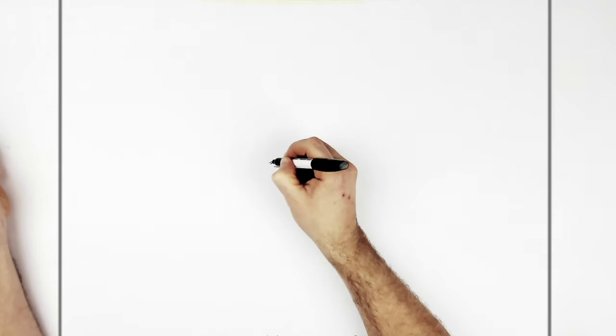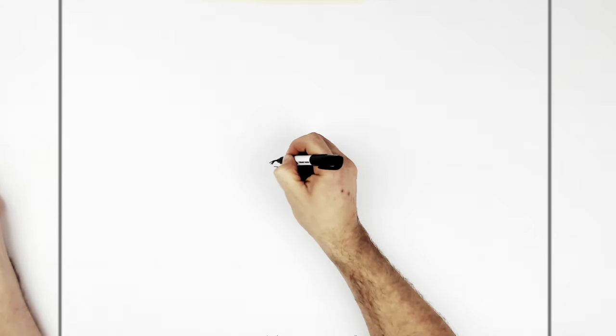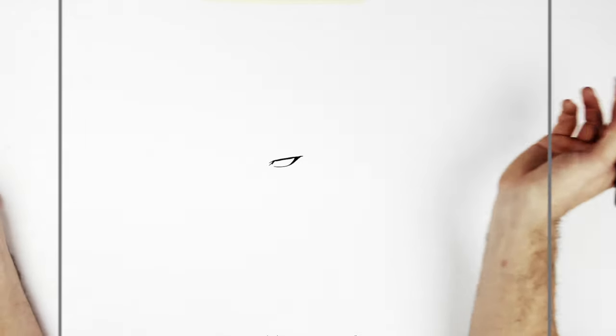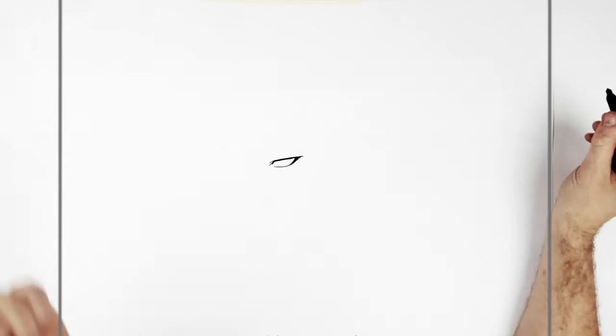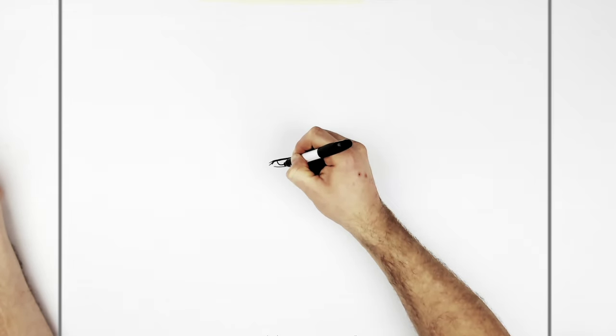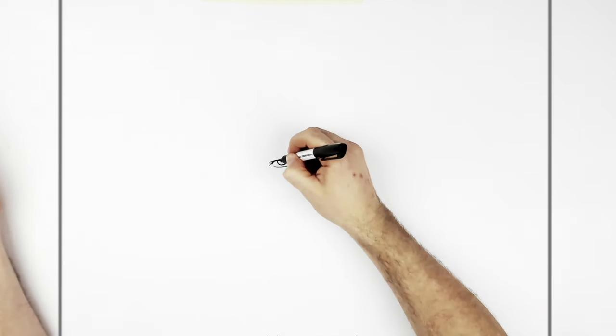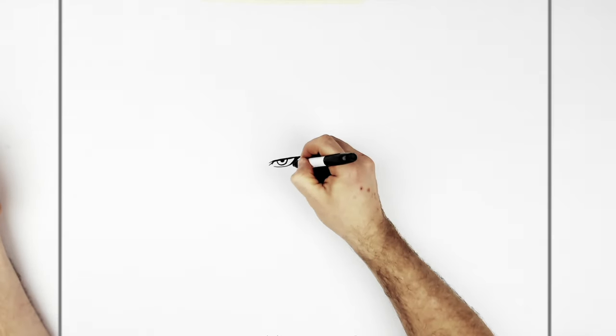They do have some little extra lines and things here at the front. 1, 2. Yeah, kind of like that. And then his iris, half circle, coming down from the top eyelid line, like he's just looking up from underneath his eyelid at us. Pupil there, coming down, half circle, black, just there in the middle. And then an eyelid line here.